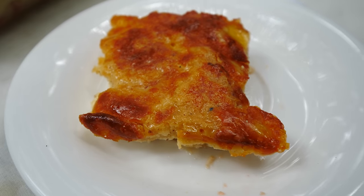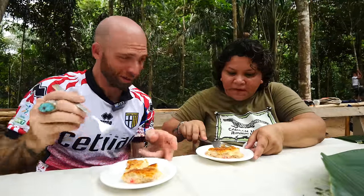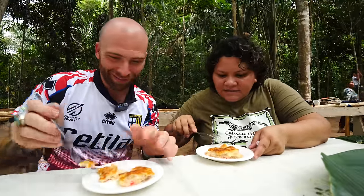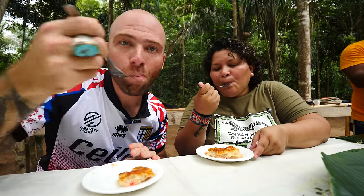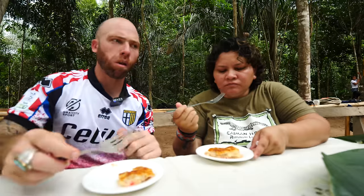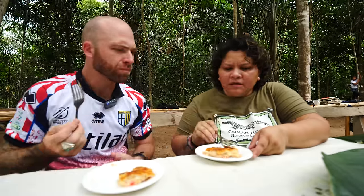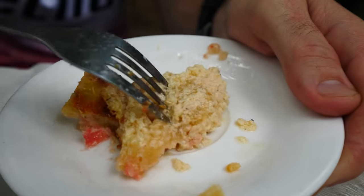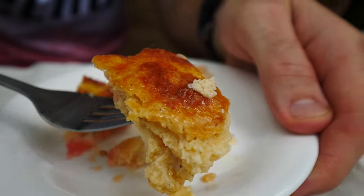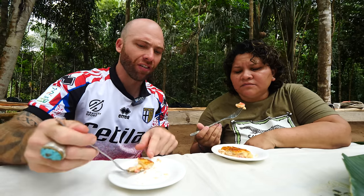I'm excited, cassava cheesecake. Well, I can tell you this is my first time having this. Me too. Very curious to see what's happening here. Let's do it. Okay. Mmm, oh, very nice. It's like a pudding, like a bread and butter pudding consistency. You're tasting the essence. Feels like custard in a way. Yes, custard. And I think there's a cherry inside as well. It's a lot of flavor.